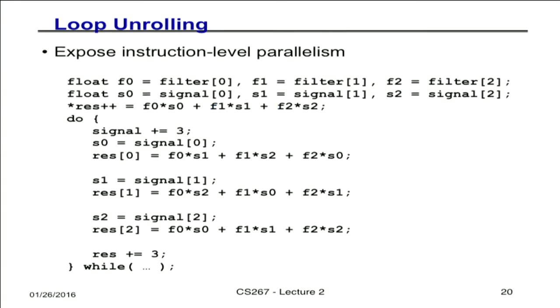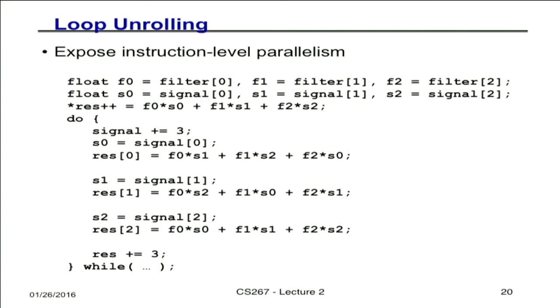Loop unrolling, I talked about that before, but maybe it wasn't clear what I meant by it. So what we can do is to unroll this same convolution loop, and so rather than looping through that little filter array, I can just write out the 3 statements that are doing each one of those operations. And that can be a good thing. So that avoids some of the overhead of saying, am I done with the loop? Am I done with the loop? And so on. Because that can really slow your program down. It can cause other problems.